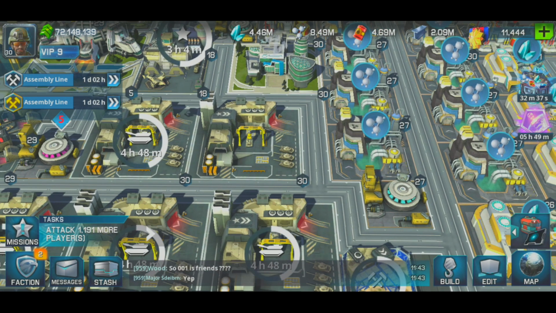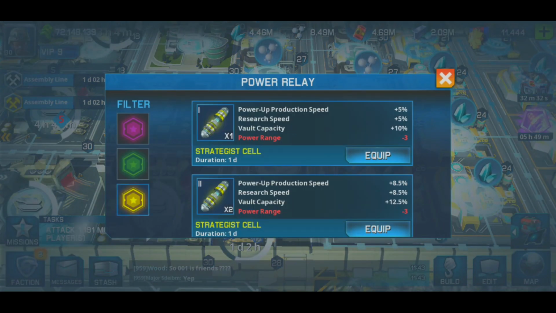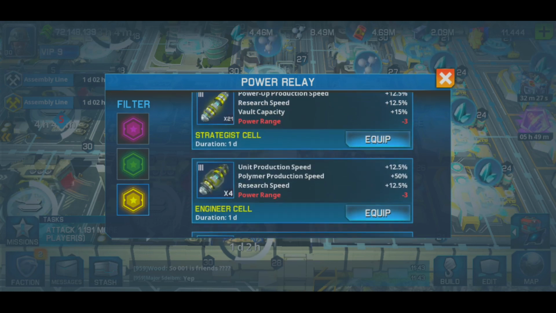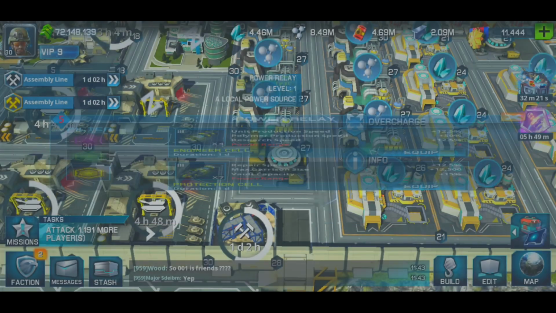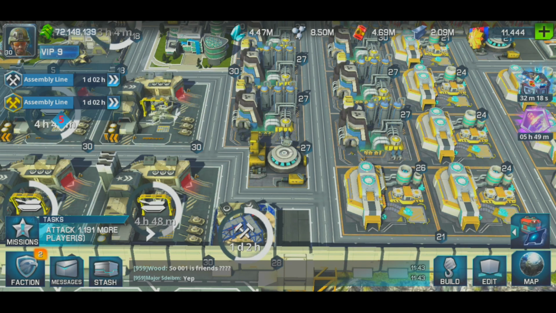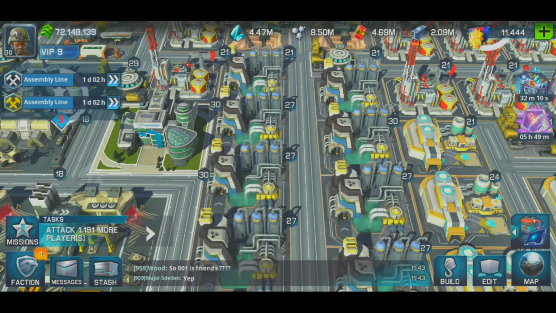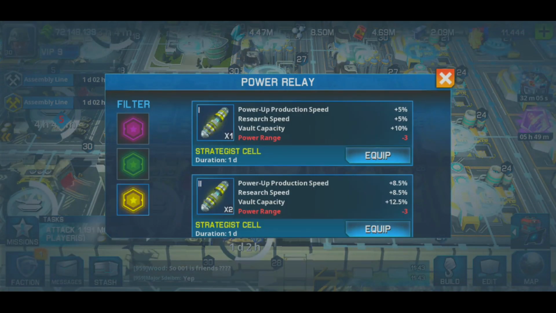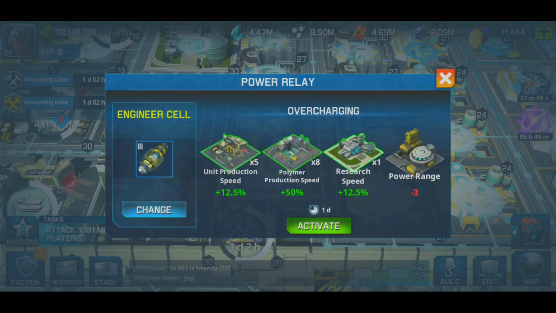But we are also going to boost here as well our units, and we could do that with a yellow cell. It is going to be the engineering cell, level 3 engineering cell right there, unit production, but it also boosts poly production. So I'm going to show you what our poly production is right now. This is a level 30, and it's producing 11,039 per hour. So right here, we're going to put that engineer cell, and I want to show you what it does to the times.